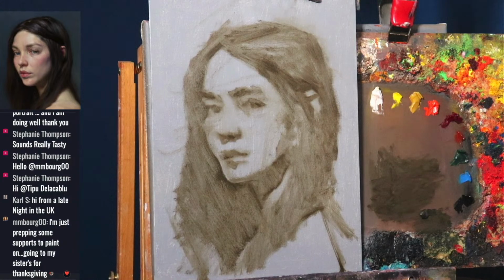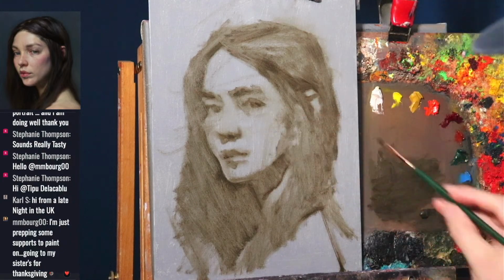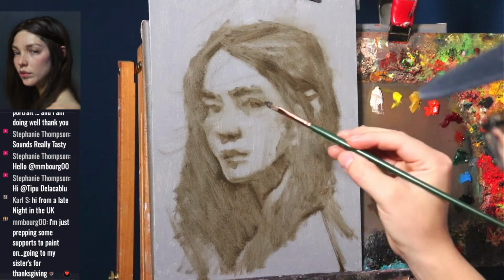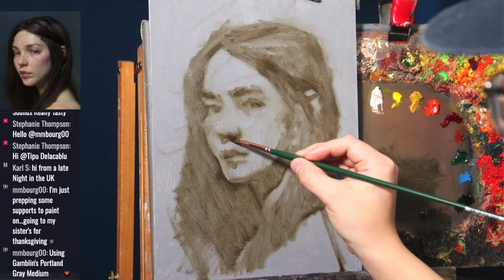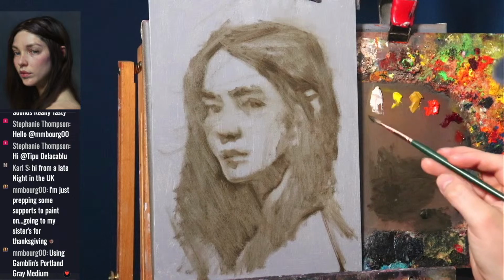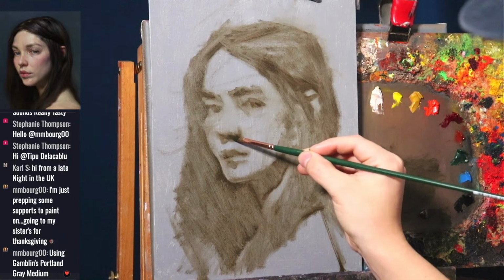And Monique, so you're just prepping some support to paint on. So, going to your sister's for Thanksgiving. Oh, cool. Yeah, I'm supposed to go to 3 different places tomorrow. I'm supposed to see my aunt, my mom, and my mother-in-law. Although, Mom, if you're watching this, can you text me back? I called you earlier. You might be watching this.